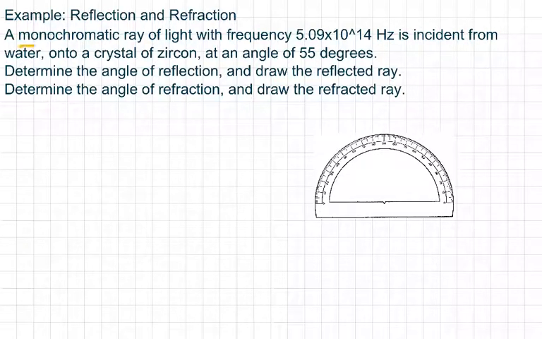First of all, monochromatic means one color. There's one frequency and one color, and they give this pretty particular frequency of 5.09 times 10 to the 14 hertz. But that is the reference frequency for the indices of refraction on your reference table. Index of refraction and coefficient of friction have no units.